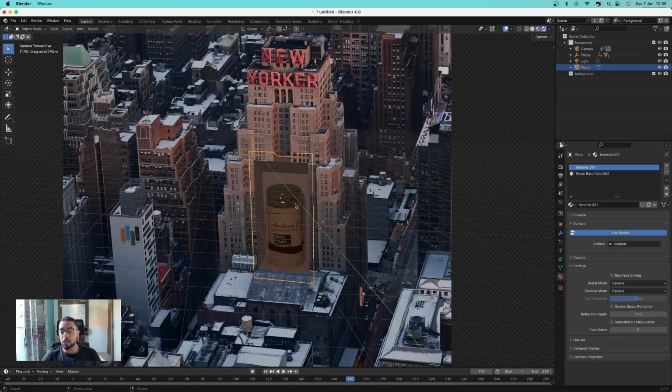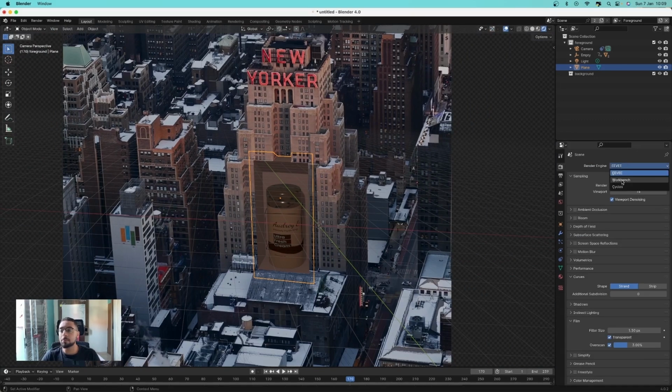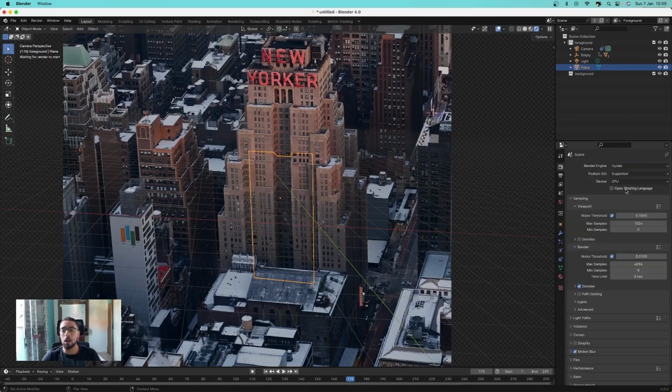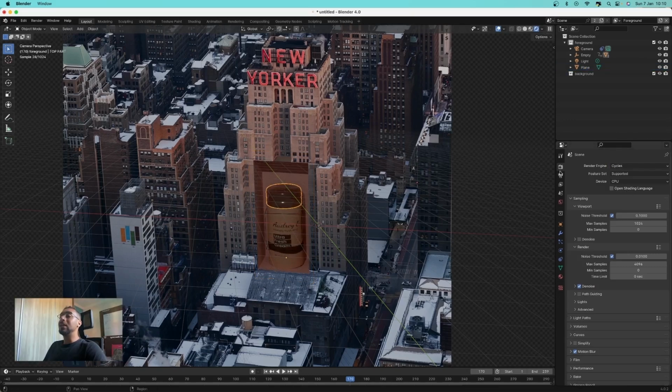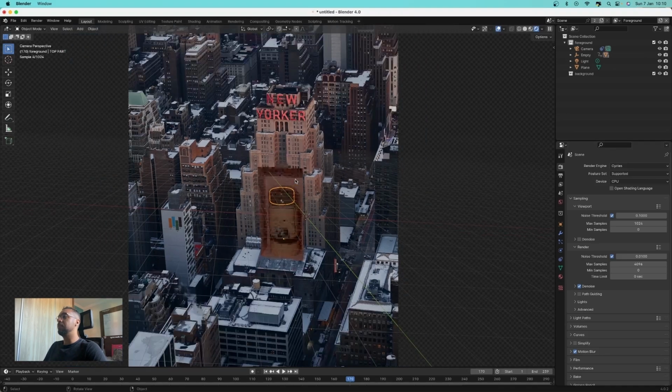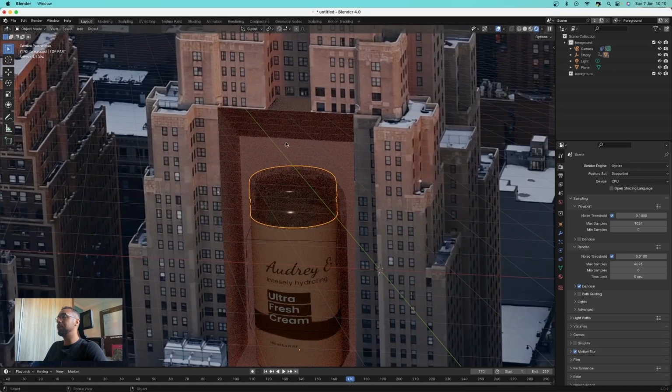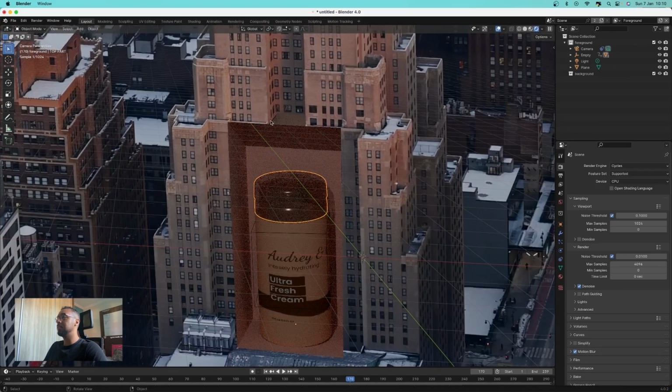So here, guys, we are almost done. What you need to do is just visualize this properly. You can go to render engine and then change the option to Cycles. So in Cycles, we can see the transparent material working very, very well. So this is really good. Even here, we can have some shadows, and this is really nice.